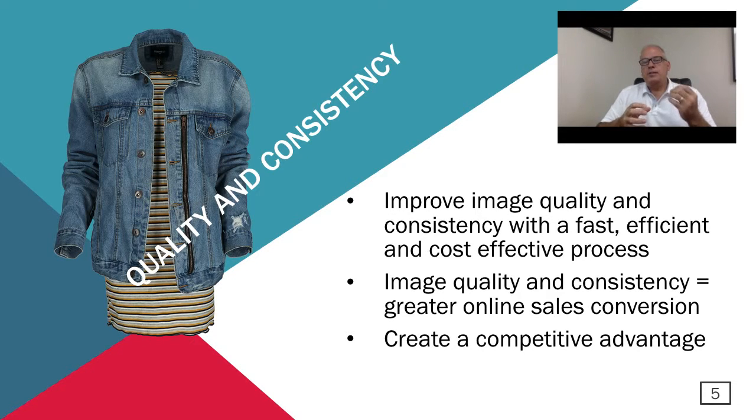With this ability, you create a great competitive advantage. Are you creating better images and digital assets than your competitors? Maybe you have to compete with much larger companies that have much bigger budgets for their photography, and you find it difficult to compete just from a cost standpoint. Well, with automation, it allows you to play in the same game as they do, and you can effectively compete with larger competitors.